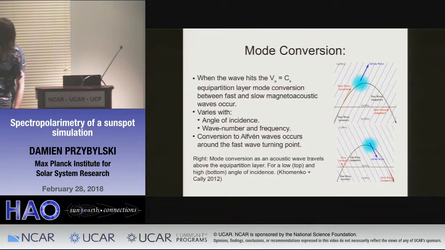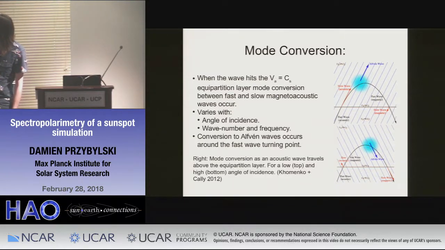You'll see the slow wave continue to travel along the magnetic field, whereas the fast wave travels up into the atmosphere and turns before returning again. So you lose energy to these different branches, and as you travel down, you'll convert again into a slow wave. There is also an Alfvénic wave, which is a purely magnetic, torsional oscillation. I'm not going to talk about that much, but you have to be aware that you will also lose energy to this, and this will continue to affect your travel time measurements or whatever measurements you're making.